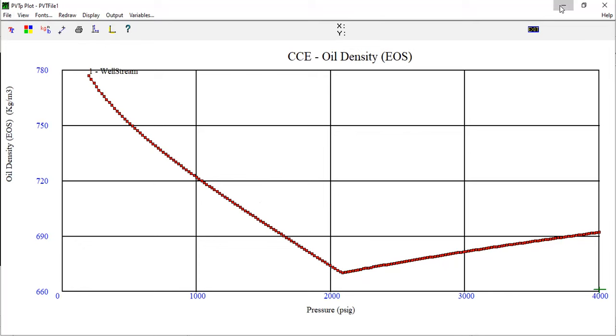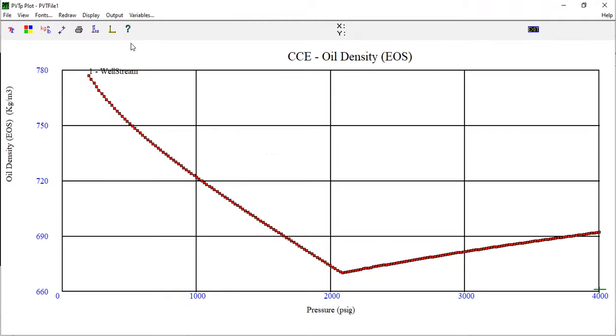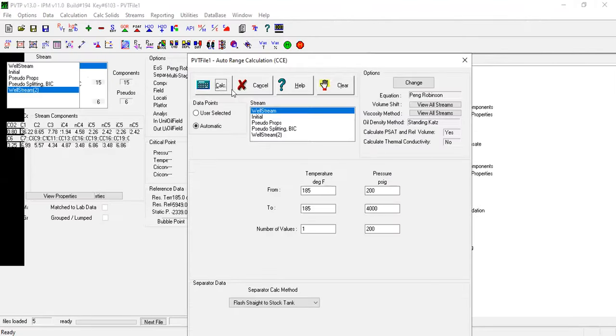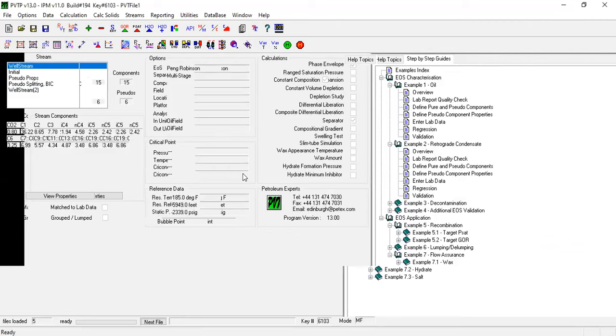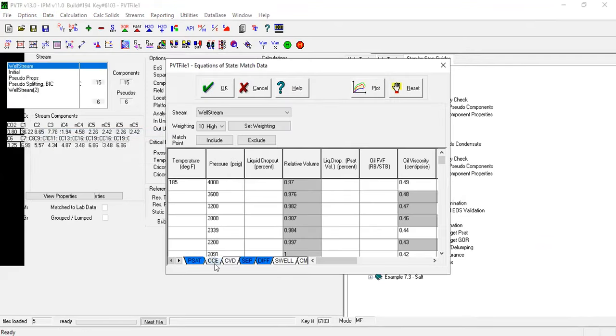I should go back to my data. Cancel, cancel. I need to check the data, enter lab data, CCE, what happened?